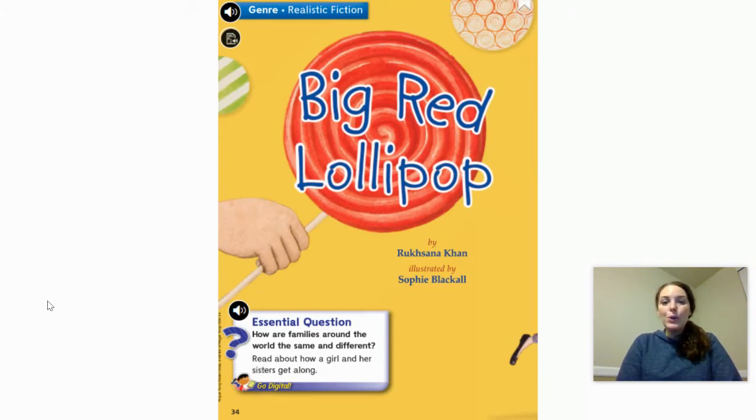So, identifying who the characters are, where the story is taking place, and what is happening or what are the actions in the story. To remind ourselves, this is a realistic fiction story, which means the characters are made up, but they could be real in real life. And this story has a beginning, a middle, and an end. So we will work together today to determine the character, setting, and events for the beginning of the story, the middle of the story, and the end of the story.